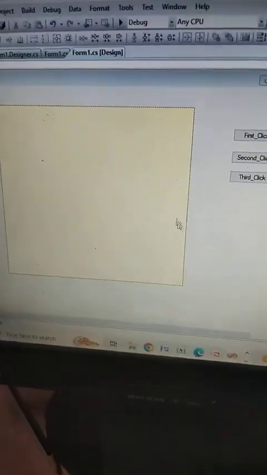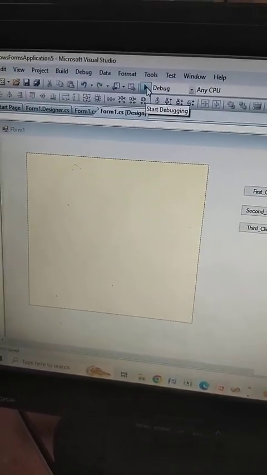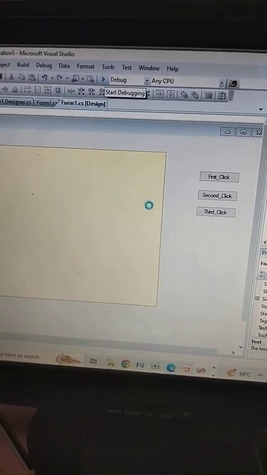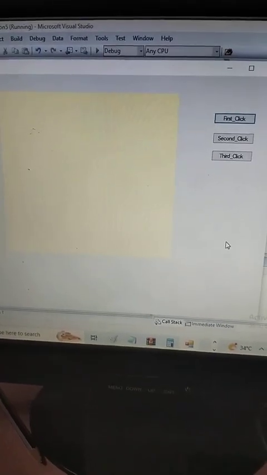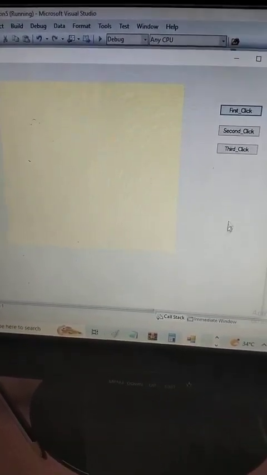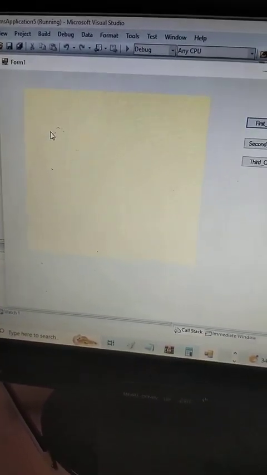Okay, this is an execution of the program. First I will show you the output, how to show this output. So now I just run the program. When you draw the triangle with three mouse clicks, first you click on the first click and click on this section. This is a panel section, okay, click.